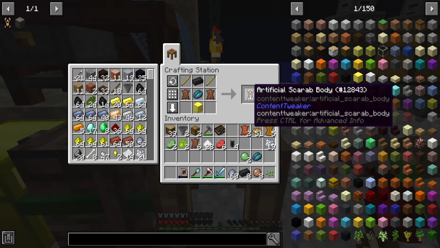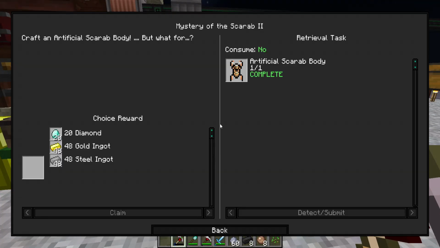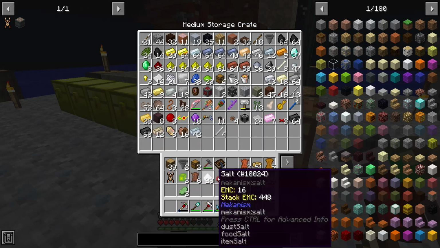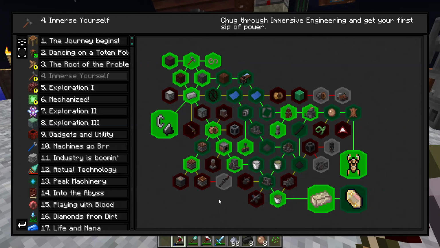But here we are, after a very long journey, the artificial scarab body, completing that quest, getting a very cool 20 diamonds from that for sure. Diamonds have been somewhat rare with all of the resources that are available in mines in this pack, so having 37 diamonds is definitely what we want. Anyways, that's the end of this chapter. I have completed the final goals for Chapter 4, so that's where I'm gonna end it.